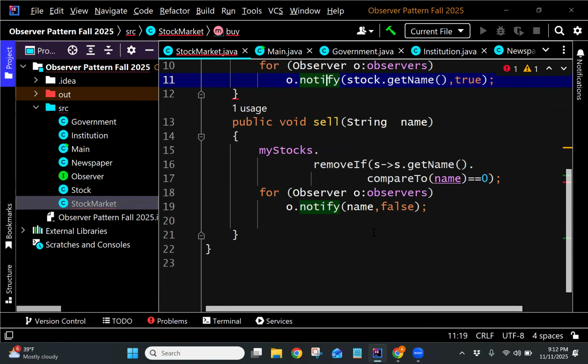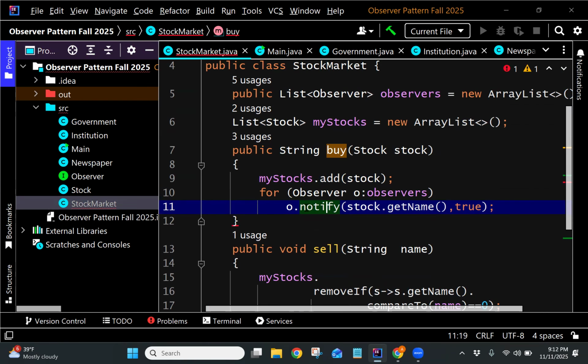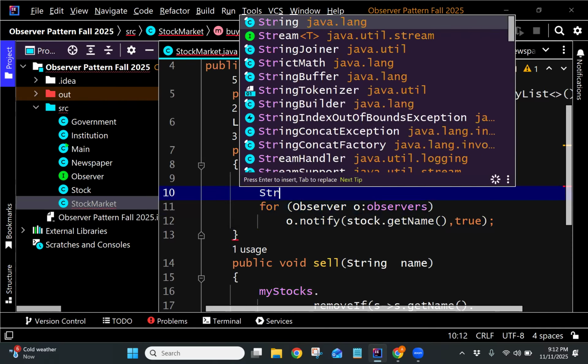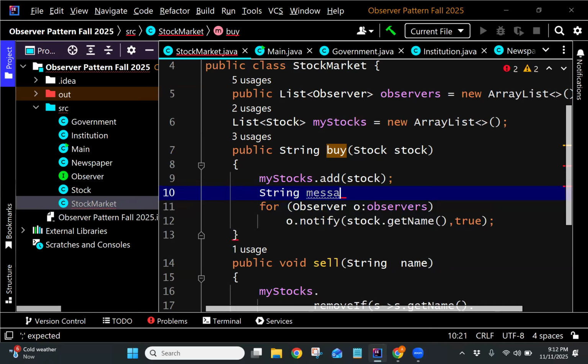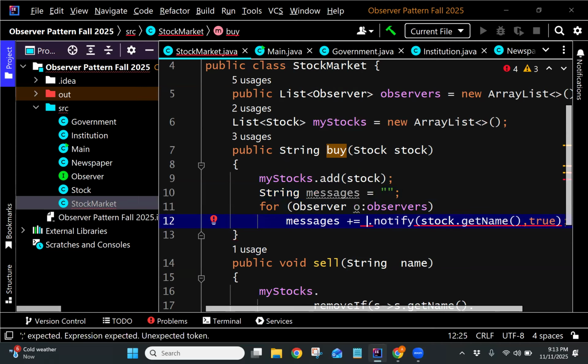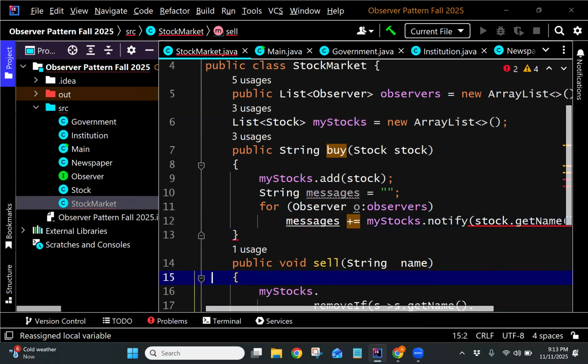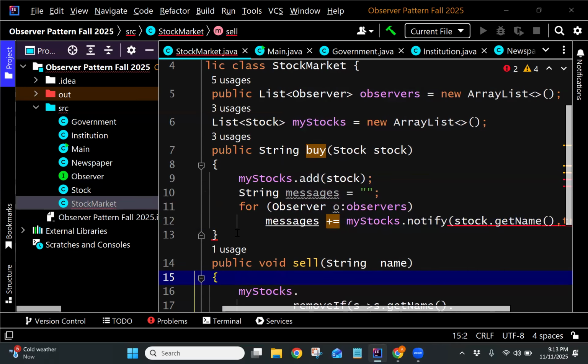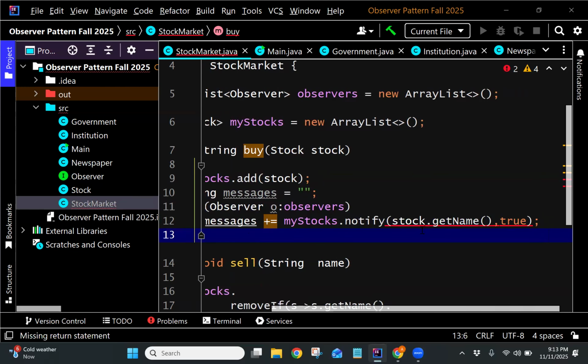So the stock market, when you buy something, is going to do messages, and then messages plus equals, so every time an observer is notified.